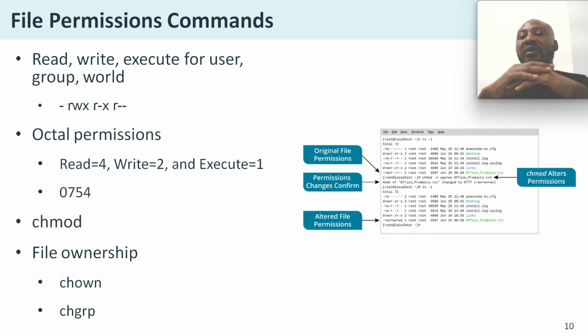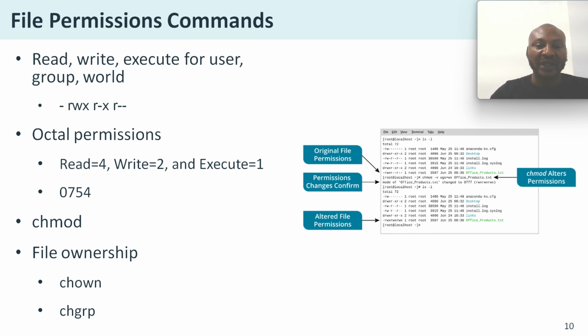Now, Linux permission is very different from Windows permission. Linux has several ways that it can give permission. We have the numeric method of assigning permission. We also have another way, the addition and subtraction method, and the alphabetical method. But for today, we're going to focus more on the numerical method.